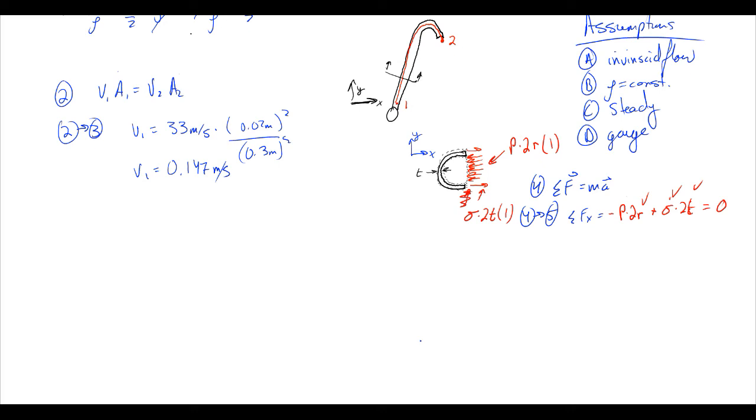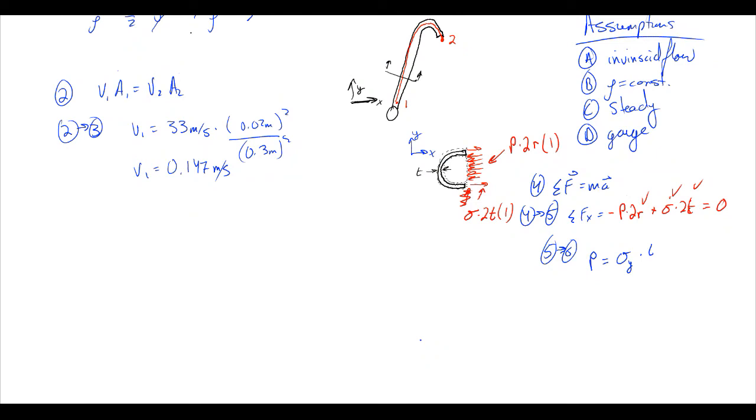We can say that pressure is equal to, when we solve for everything, sigma yield times the thickness divided by the radius. And if we plug everything in, 6 to 7, we see that pressure is equal to 3.5 times 10 to the 8th megapascals times our thickness, which is 0.3 centimeters, divided by 30 centimeters. And that gives us a pressure which is equal to 350 kilopascals.